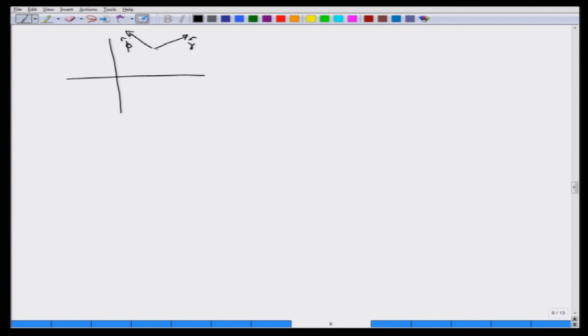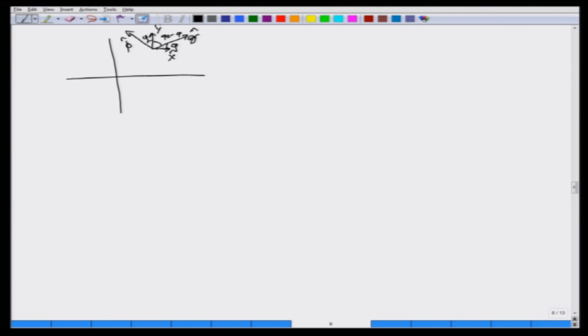And at this same point I also have the unit vectors for x and y, with the idea that this angle is phi, this angle is 90 minus phi, this angle is phi. So, now the question is, what is the relationship between the vectors r, x, y and phi? What is the relation?